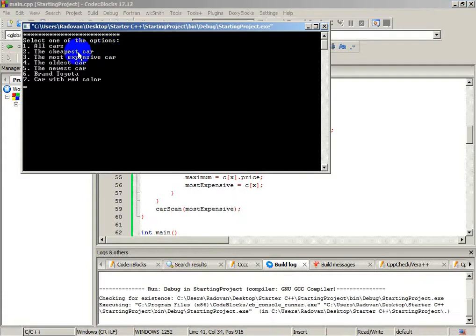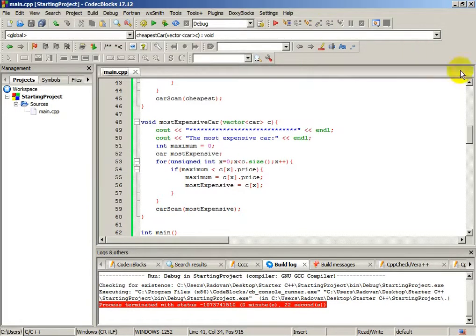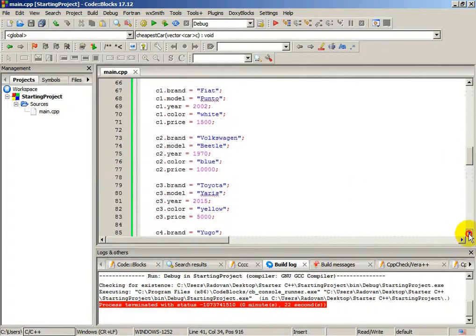We have select one of the options, and let's select number 2. What we will get? Okay, the cheapest car, it will be Yugo, model 55, year of manufacture 1995, color is red, price is 500, and I think this is fine because Yugo is the cheapest car.